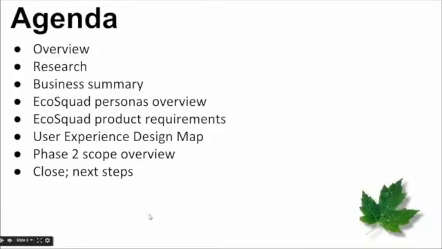So the agenda for this presentation will include an overall overview of EcoSquad. So what is it? Why was the site created? Some of the competitive research that was performed, a summary of the business strategies and techniques, an overview of personas that apply to the EcoSquad site, the product requirements for the site, user experience design map, the scope for phase 2, some of the deliverables that we anticipate, and then some closure and some next steps we plan to take.